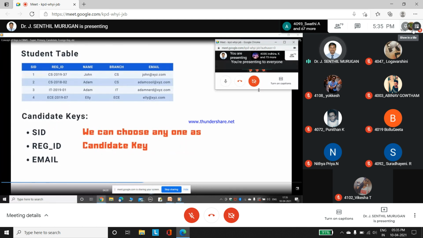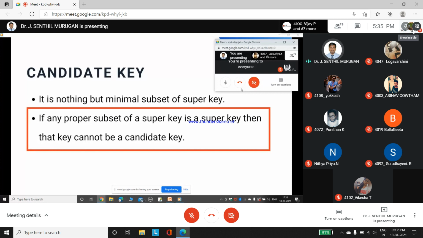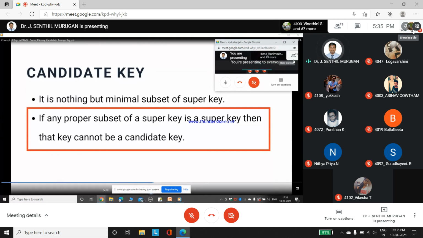Hence, in this case, the 3 attributes SID, email, and registration ID or reg_ID are super keys, hence the candidate keys. Speaking in book language, if any proper subset of a super key is a super key, then that cannot be a candidate key. Now let's try to understand this.